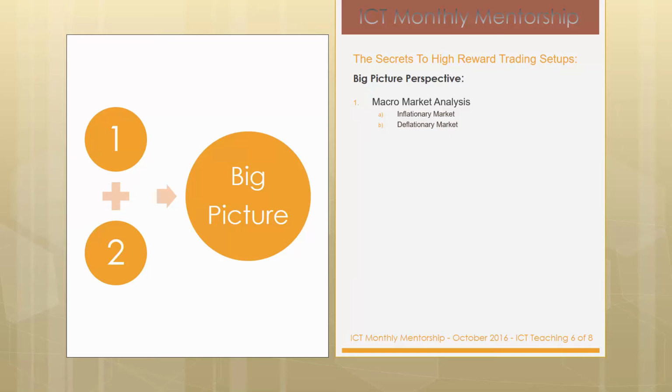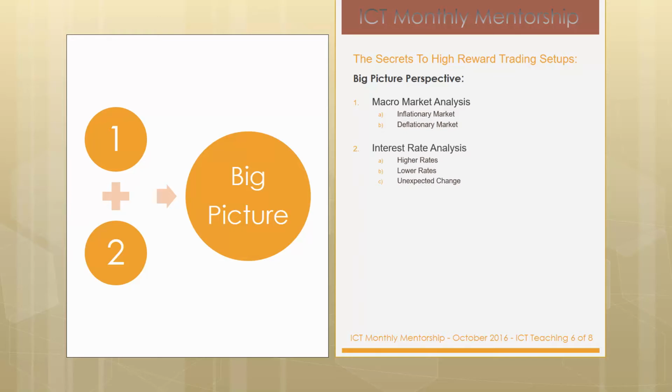It also, in terms of equities, it's going to have a direct relationship to that. So when we talk about commodities and when we talk about stock prices later on in this mentorship, inflationary and deflationary market conditions are going to have a large impact on that as well. The next area is interest rate analysis.